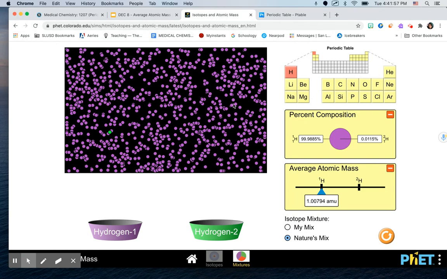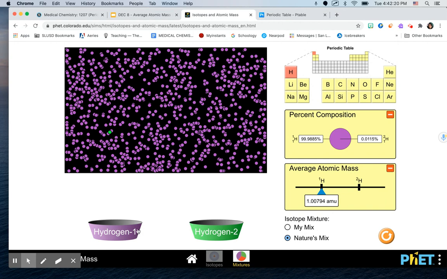Notice that there are way more hydrogen 1s than there are of the green hydrogen 2s. In fact, there's about 1 in 1,000. So if our average atomic mass is 1.008, then that means I have way more hydrogen 1s than hydrogen 2s.